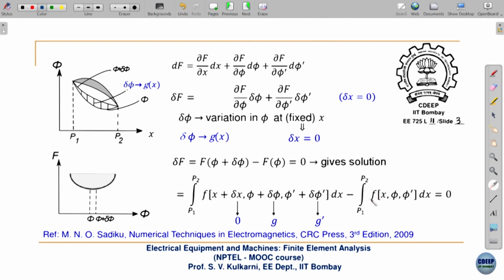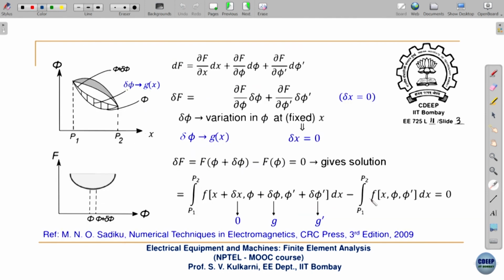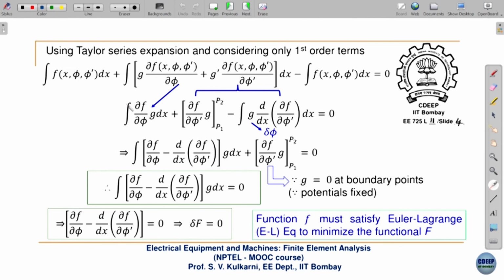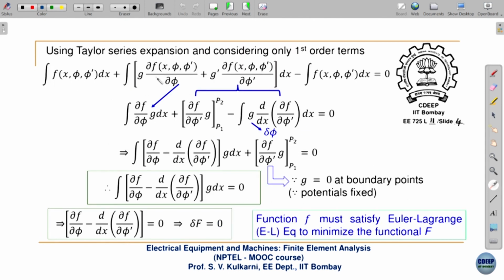So this is again to just highlight the difference between capital F and small f. Now this equation, if we further simplify this by using the standard rule that f of x plus h is equal to f of x plus h f dash x, remembering that there are two variables here, this and this, and the del x is equal to 0. So that's why it will be only f of x and then this, because del x is equal to 0. So that's why you get as written here. So now you have only two variables here.